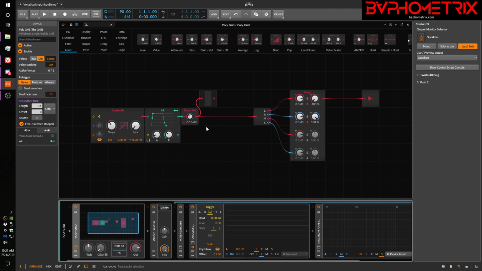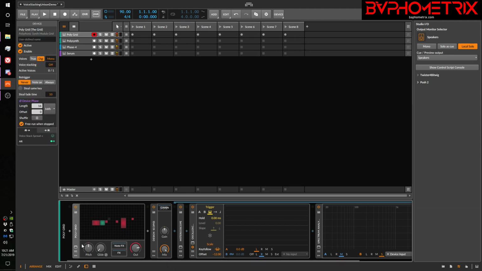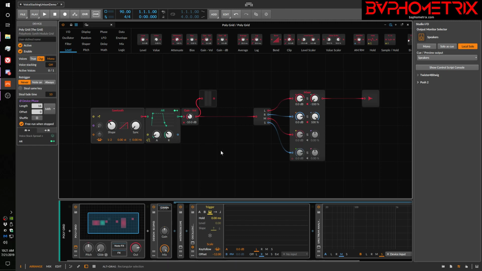So let's see what's going on with this patch, first of all. And let me also make sure that we're hearing this one. Okay. I've just built a few things ahead of time to make it easier for us to examine what's happening in the stereo field, the left and right channels, versus at some points I'm going to want us to listen only to the mid signal or only to the side signal. So that's what this whole splitter into the mixer is about.